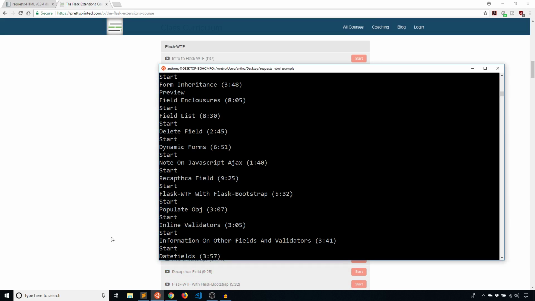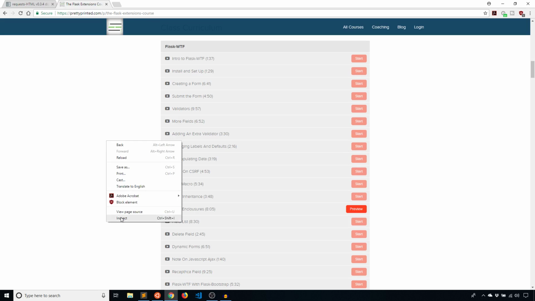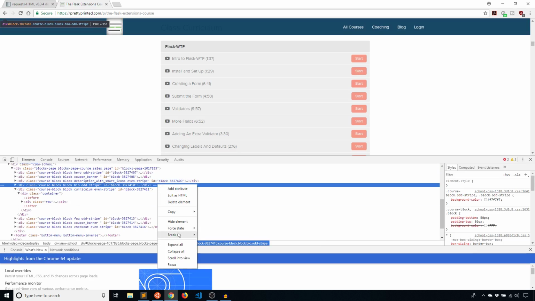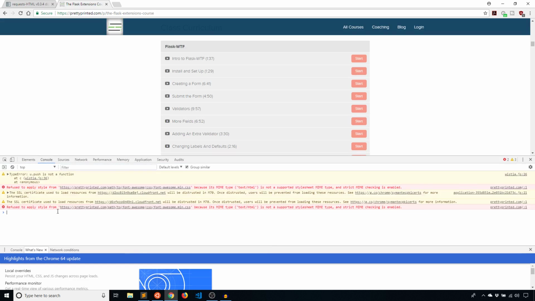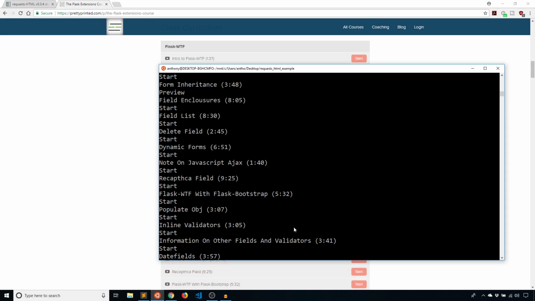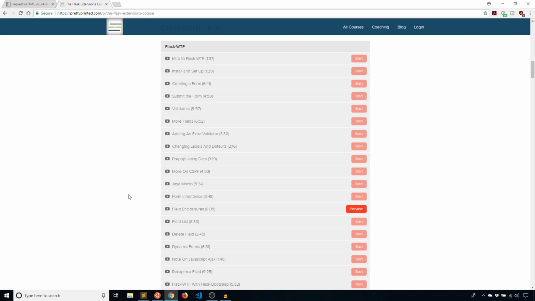then as long as you know the selectors for it, and you can just use the developer tools in your browser. I don't know if other browsers have this, but with Chrome, it allows you to get the selector. If you go to copy and then copy selector, it will actually give you the selector for the element that you highlighted. So let me just type it here. Block-3827410 is the selector for the one I had selected before. So just using that library, requests-HTML, will get you a long way when it comes to scraping web pages.